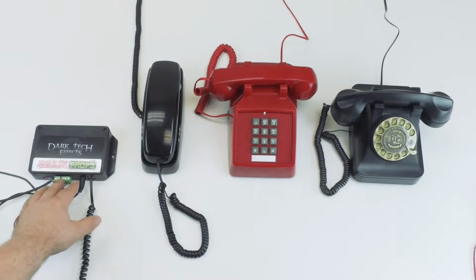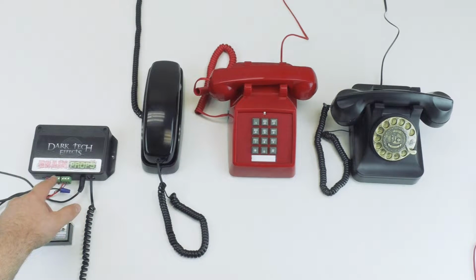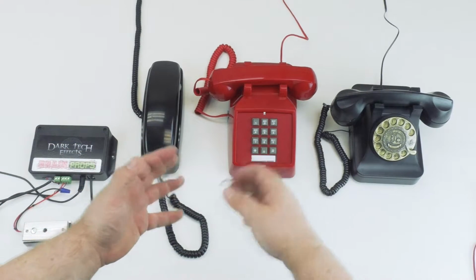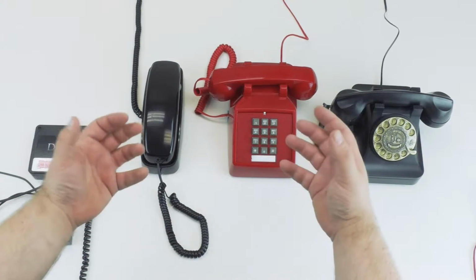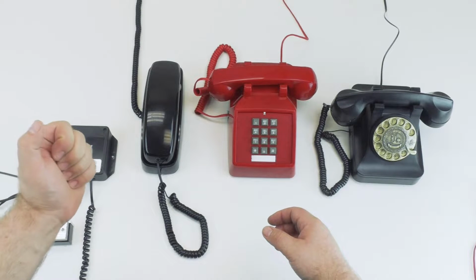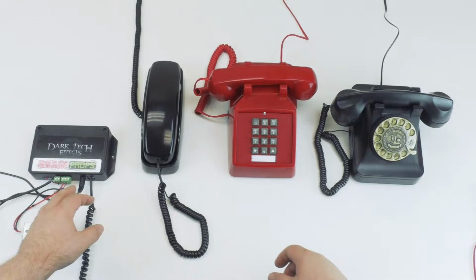We have a series of terminal blocks here. The first one is something we're also very excited about, and that's the ring input. A lot of these other phones would only work if you picked them up and dialed in a number, but we've actually added a ring functionality where you can connect an external push button, and once you push that, it will cause the attached phone to ring.